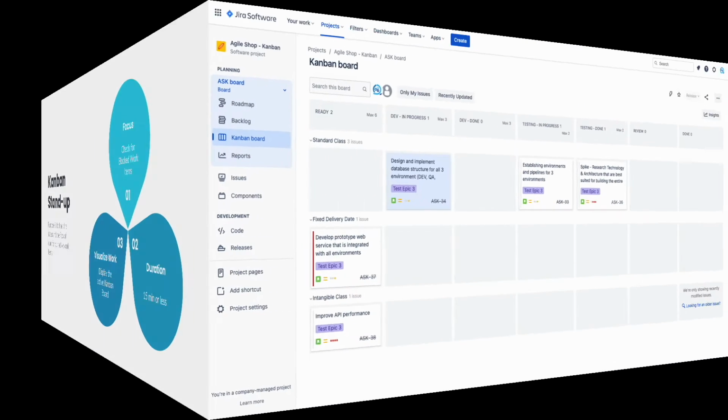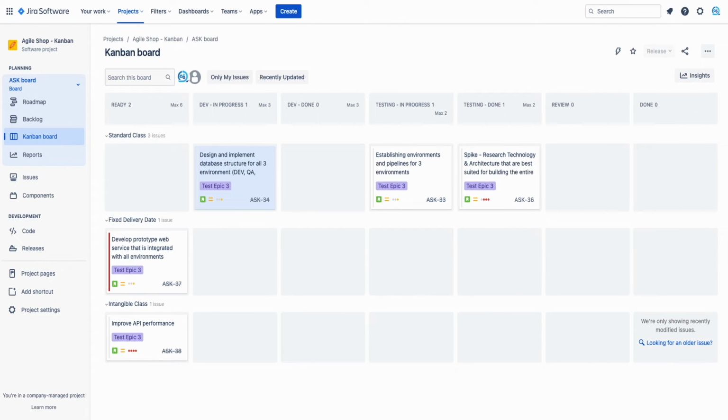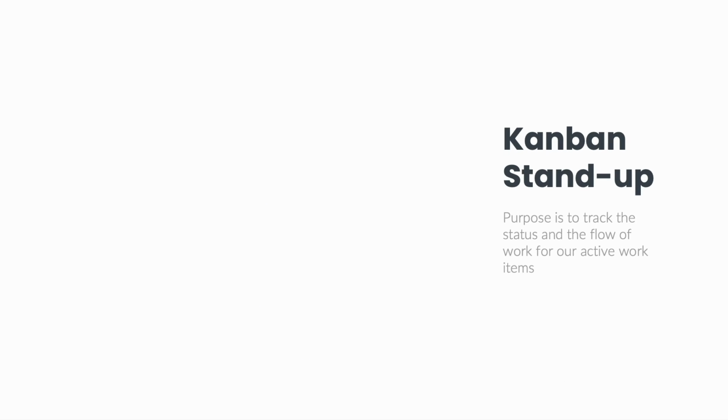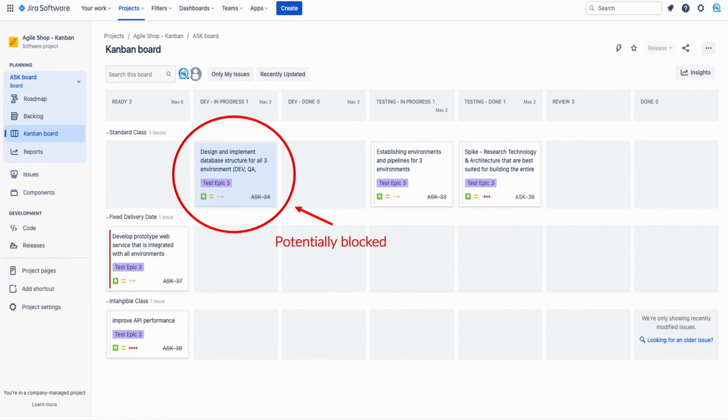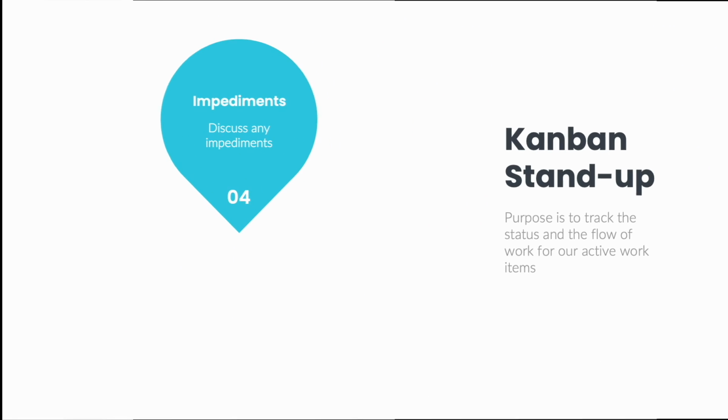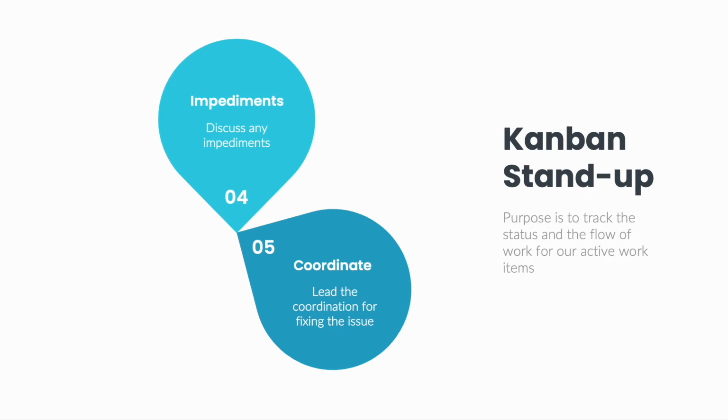In a remote environment, the session starts by the facilitator sharing their screen and displaying the active Kanban board in Jira. The facilitator will start by asking the team members if there is anything that is impeding their work. If there are any impediments, there is a brief discussion on the issue with the entire team, and the delivery lead usually leads the coordination for fixing the issue. In some cases, additional conversations need to happen on the issue. In this case, the delivery lead and some of the team members might stay after the stand-up to figure out a fix or coordinate the next steps.